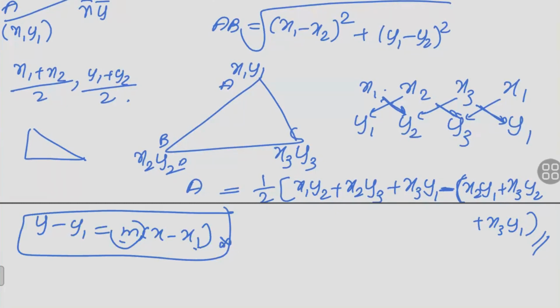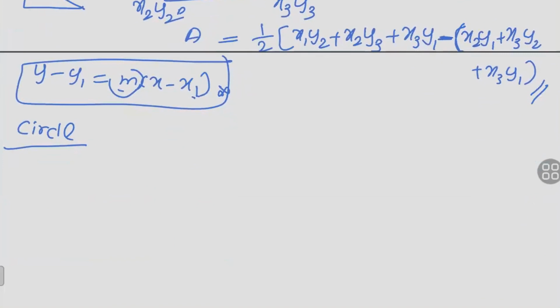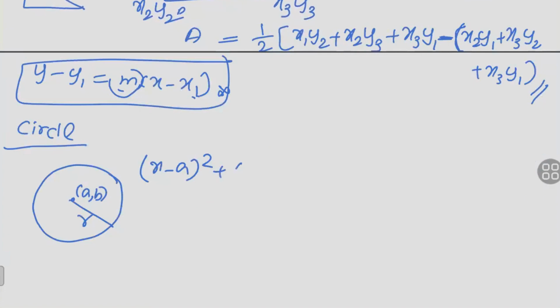The other one in coordinate geometry is the circle equation, right? Under the circle topic, don't memorize only the circle equation. If the centre is a comma b and this is the radius, x minus a squared plus y minus b squared equals r squared. This is not enough, right? You should know how to identify the equation when they have given it in a normal form. And all these circle theorems, 3-4 circle theorems, you should remember, right?